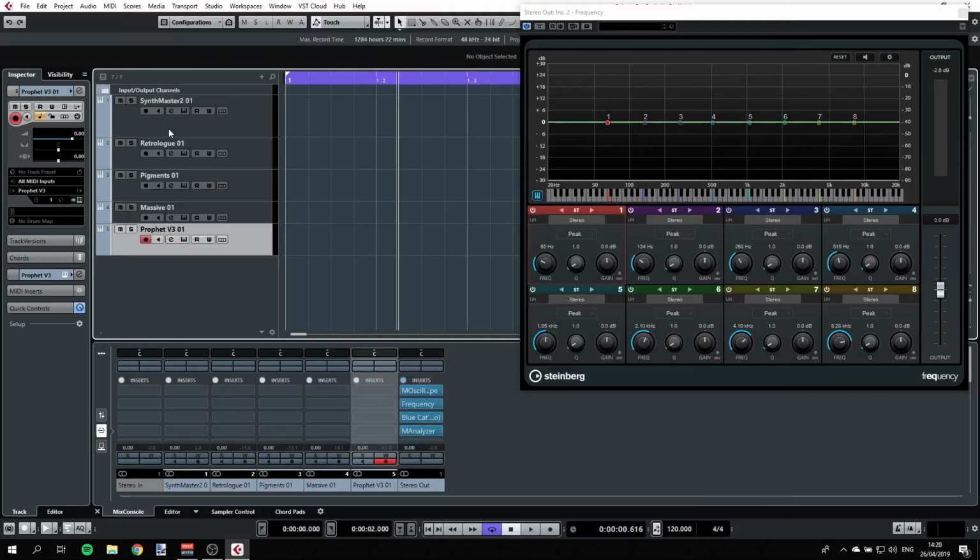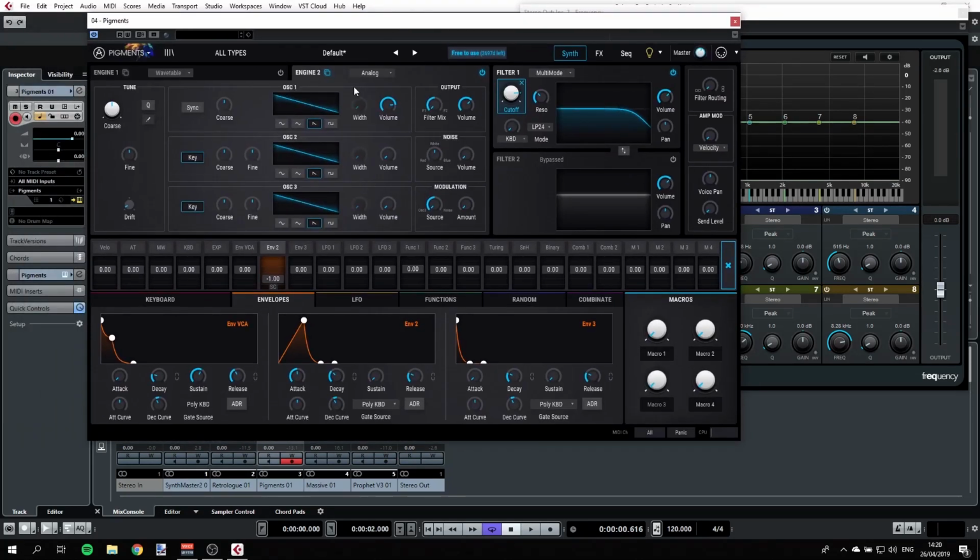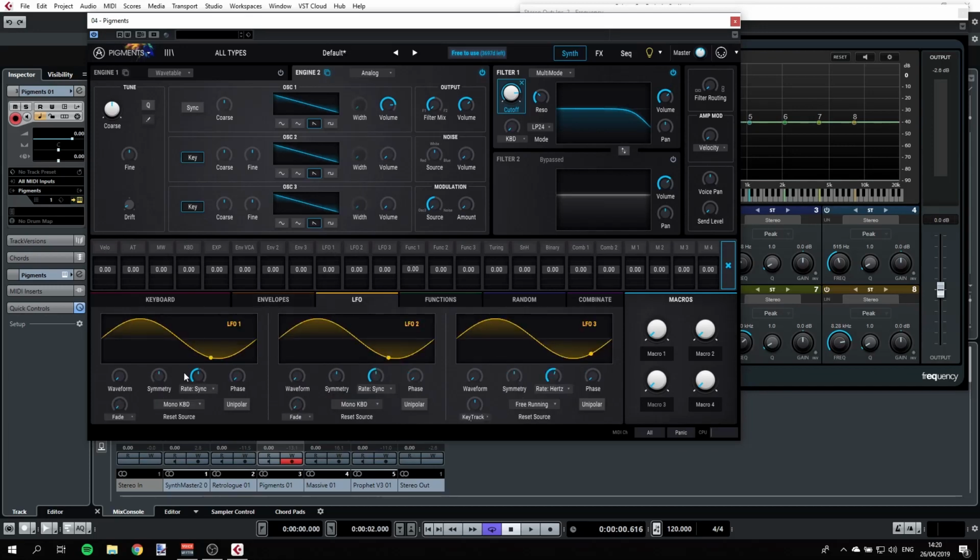So let's go to Pigments for this demonstration. And so in Pigments, I have a very visible way to work here. I can take my LFO and shape it differently, and I can assign it to different parameters. And this is really the secret here. So we saw that any of our oscillators have all kinds of waveforms, maybe width, volume, and tuning, and so on. And we can use our LFO to change any of these parameters.